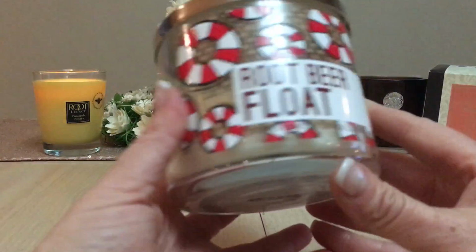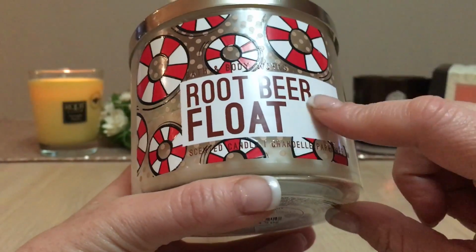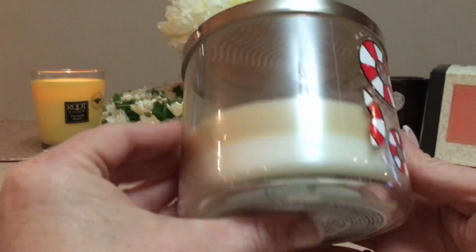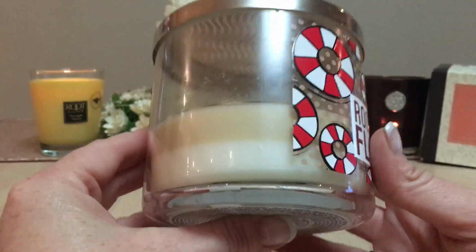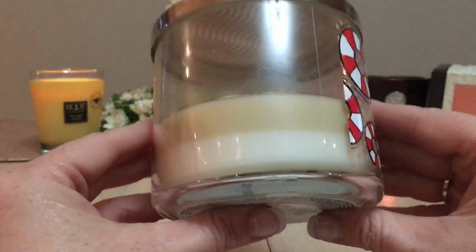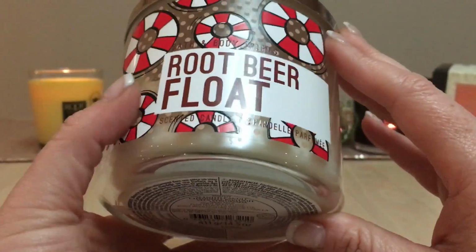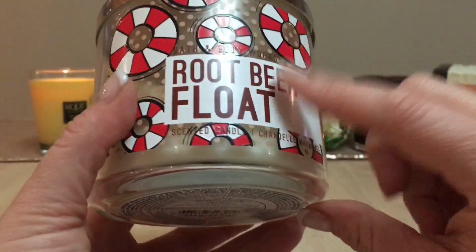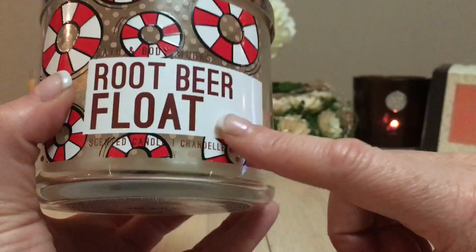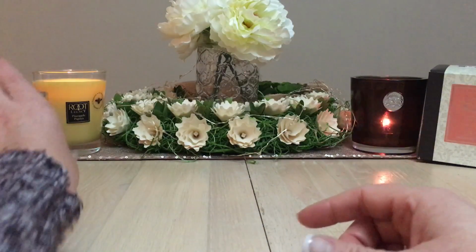Next candle, I'm not going to go into detail because I'm going to do an entire video on its own of this candle. That is the Root Beer Float from Bath & Body Works. So I burnt it down here. I'm not going to talk about it right now on this channel, but just want to let you know that I have been melting this. And of course, as I always try to do, I've melted beyond the 50% mark, so I can come to you guys with a full-on honest review as always. So stay tuned. Again, I don't know which video is going up when, but there will be a dedicated review video of Root Beer Float. So that I also melted in the latter half of June.